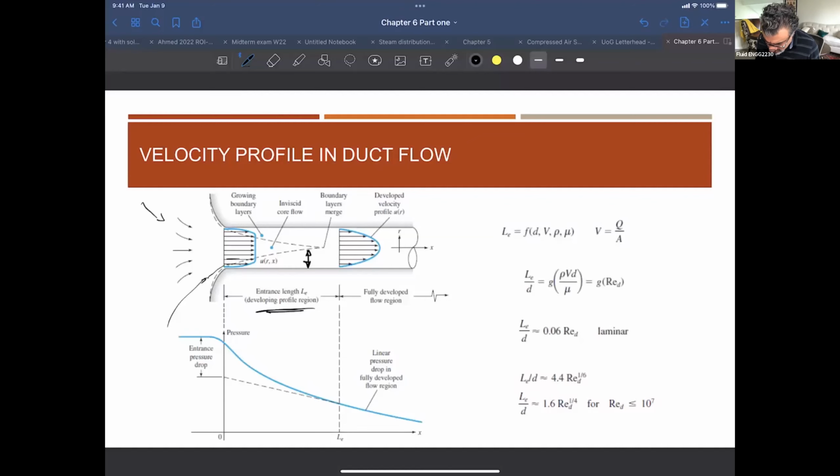Okay, once this shear stress boundary layer becomes almost at the center of the pipe, you will see the velocity distribution inside this pipe. It looks like this. And this is basically the center line, right? And as you go in this direction, you are going from the center, and as you go closer to the wall, the velocity becomes zero.